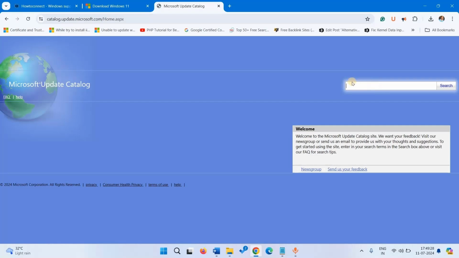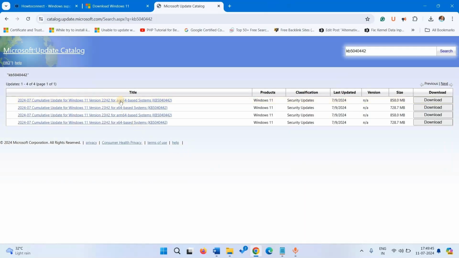In the search box, type KB5040442 and press enter. Here you find multiple files. You have to locate the file compatible with your computer.